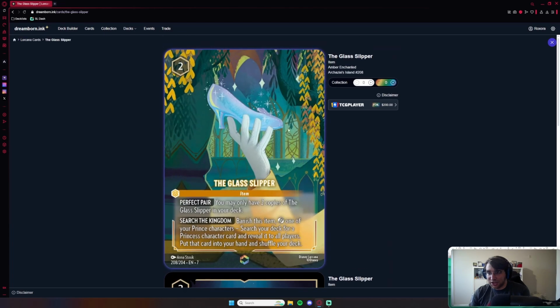So there's an enchanted version of it. I'm going to talk about this card just in its evaluation first, and then I'm going to comment on something about the design here. So, first of all, a 2-cost uninkable item. It says you can only have 2 copies of the Glass Slipper in your deck. Banish this item and exert one of your prince characters. Search your deck for a princess character card and reveal it to all players.